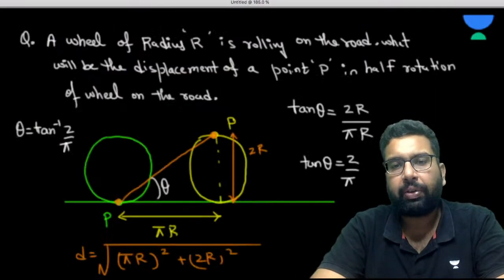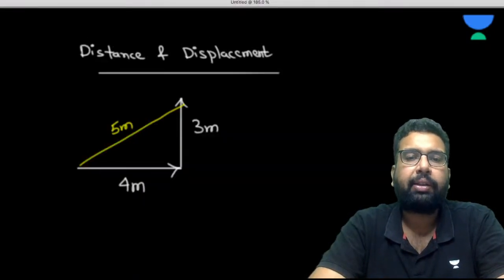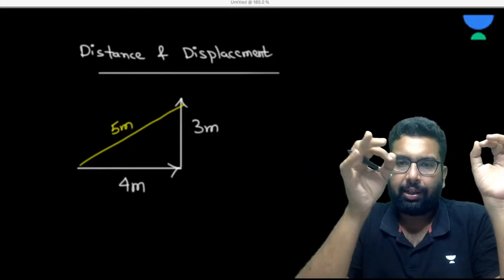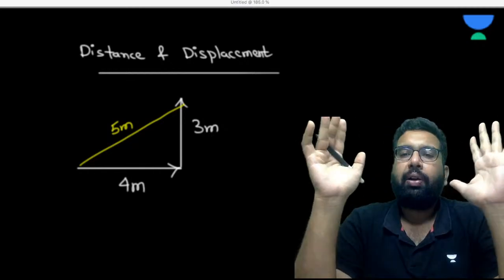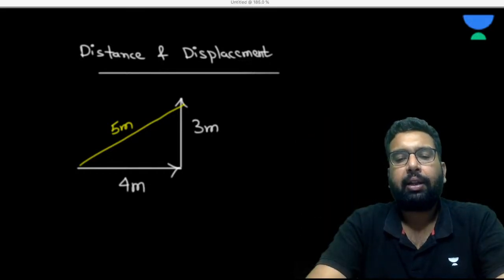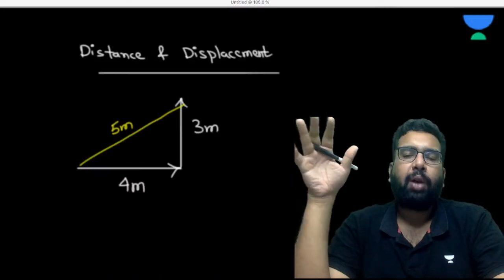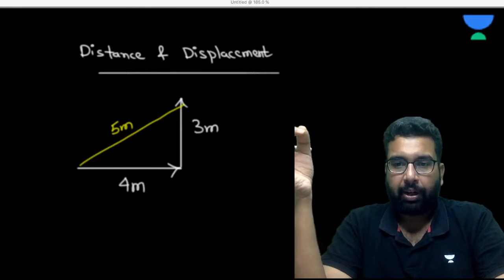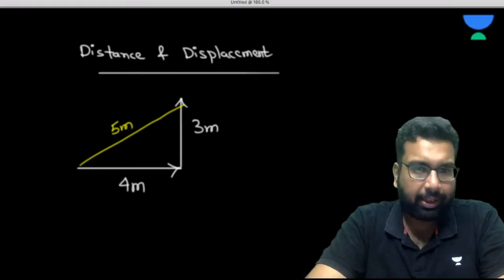So please read the question and try to think. My advice for distance and displacement is that you think about what the initial and the final position are. Try to formulate it, try to draw the figure, maybe in your mind for small questions, and you can go with the answer. It is basically very simple. You have to know some geometry, simple trigonometric ratios, Pythagoras theorem, simple vector addition. That will be all. So distance and displacement is done.